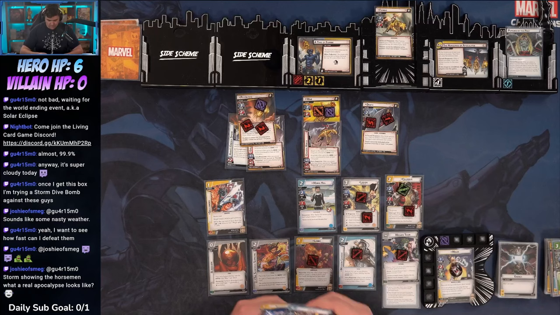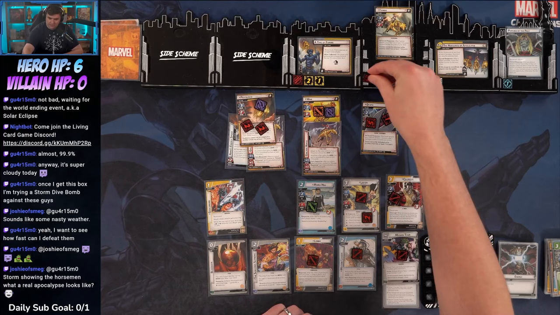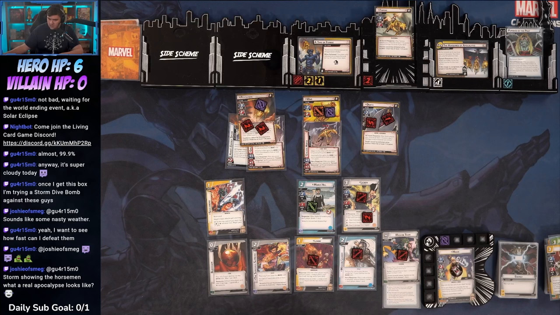Alrighty. Colossus, let's just start beating up on some of these. Colossus is going to attack for two on Famine. I'm also trying to figure out if it's better to stomp one of them down at a time. Probably. Okay, so that's two. Magik is going to attack for two on Famine.